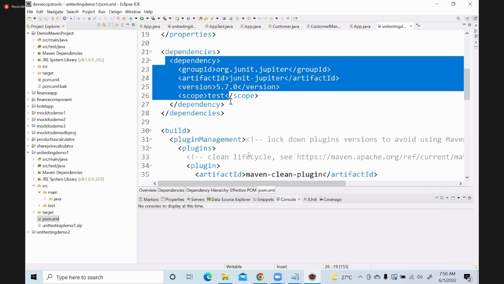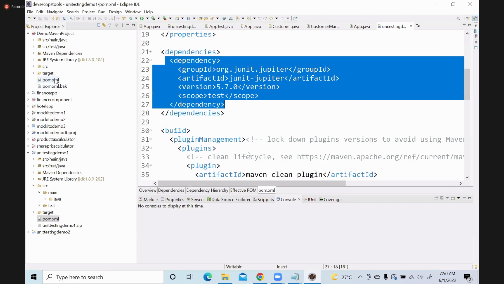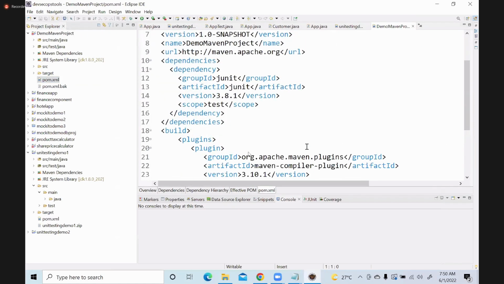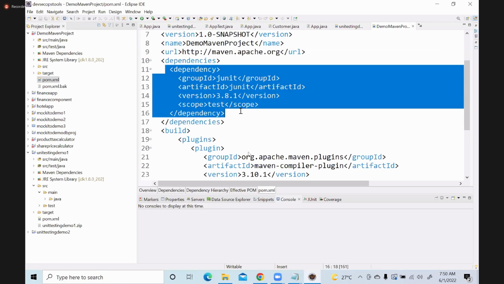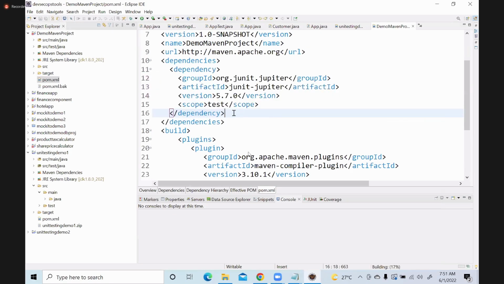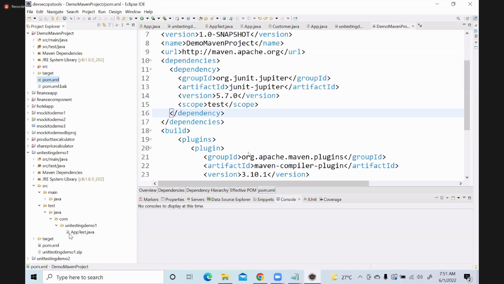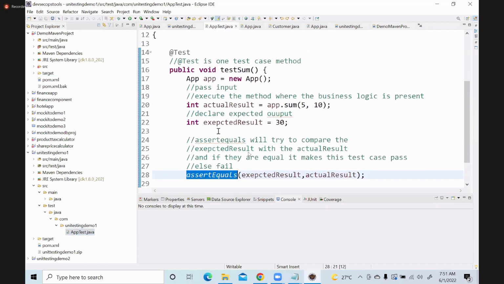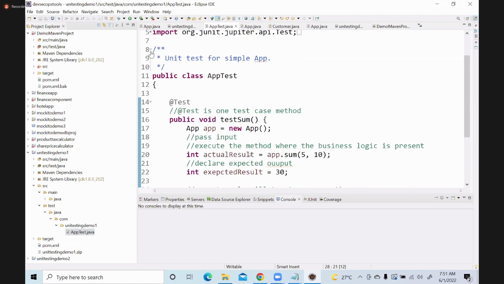So what I'll do here, let me write some test cases. Okay, let us take this test case.